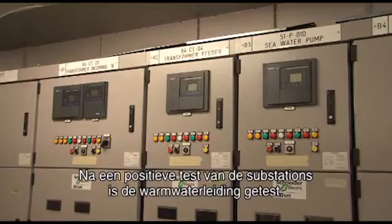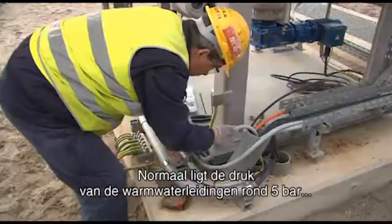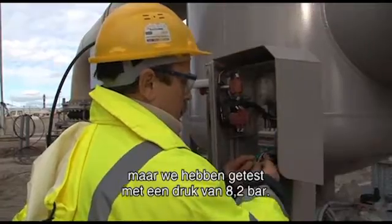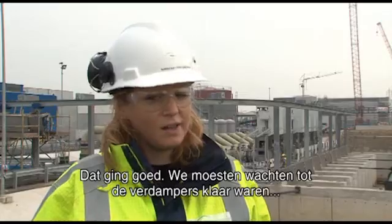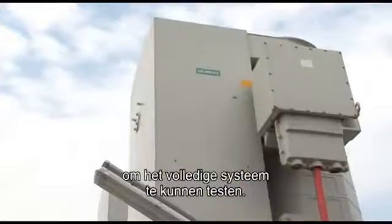After the substations were tested successfully, the warm water line was going to be tested. Normally the operating pressure of the warm water line is around 5 bars at ground level, but we tested it up to 8.2 bars. The test went successfully, and afterwards we had to wait for the vaporizers to be ready to be able to test the whole system.